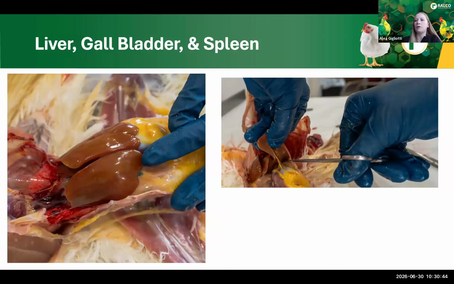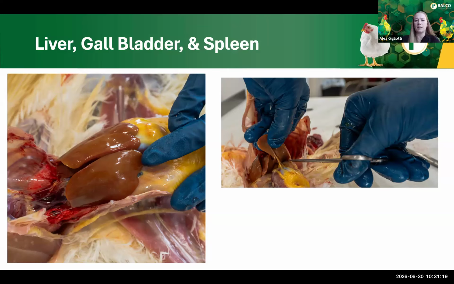Moving on to the liver, the gallbladder, and the spleen, you can look and see underneath this liver, there's some membranes and there's some organs. So we want to be really careful when we're removing the liver, because underneath the liver, you're going to have the spleen and the gallbladder. And the gallbladder contains a green liquid that if you accidentally cut into it or rip it, tear it off, it can spill that green liquid everywhere and really make it difficult to see the color of some of those other intestines that you might want to look at.